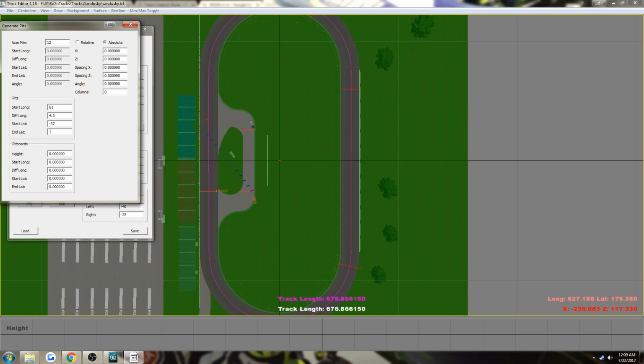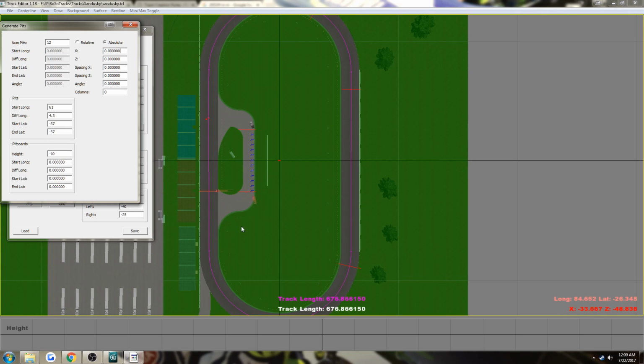And -37. Pit boards, you can set them up so they'll be out along here, more, or even along the back straightaway. I don't think pit boards are a real popular thing, so we're just going to put these at -10 so you never have to see them. Here is the actual pit, or the starting locations. So like I said, you could set up your starting locations just like the pits here, and then your pit stall would be your starting location.